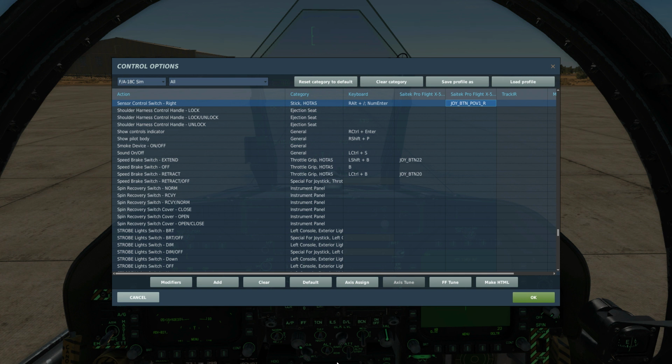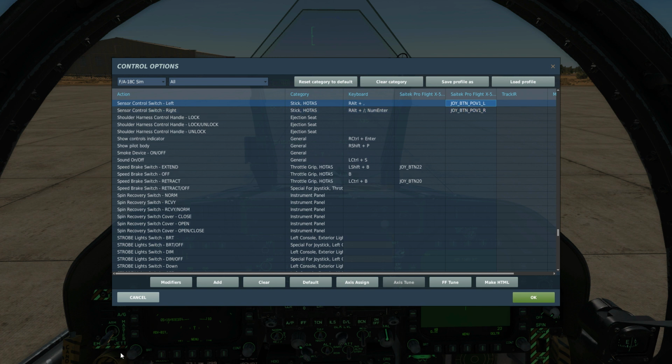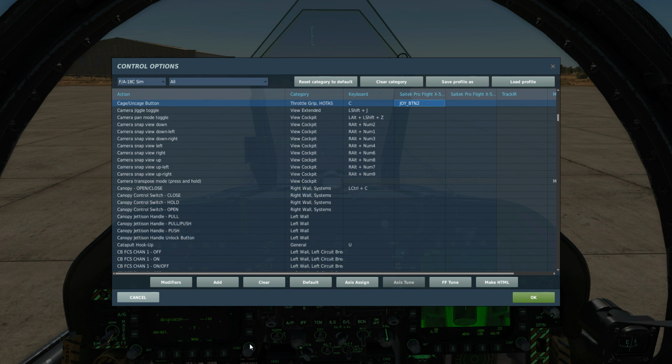If we were using it in the lower AMPCD screen, we would use down, but you know how that works. If we ever need to switch back to the left screen here for our stores page, for instance, we will be using sensor control switch left. To recage or to cage our lightning pod back to boresight, once we have the right DDI as sensor of interest, we're going to be pressing cage uncage.